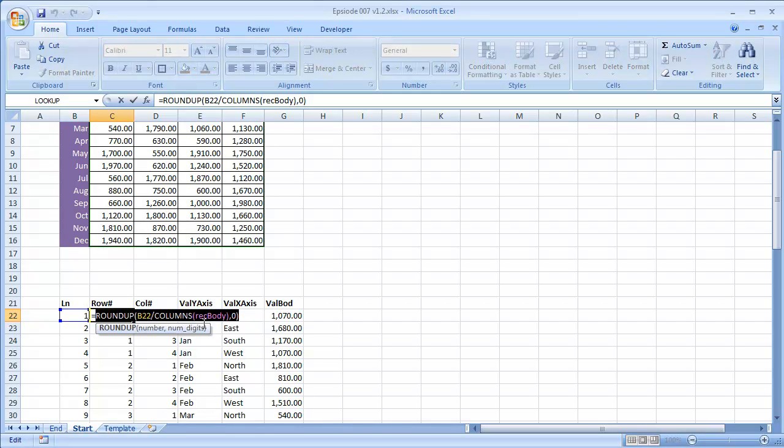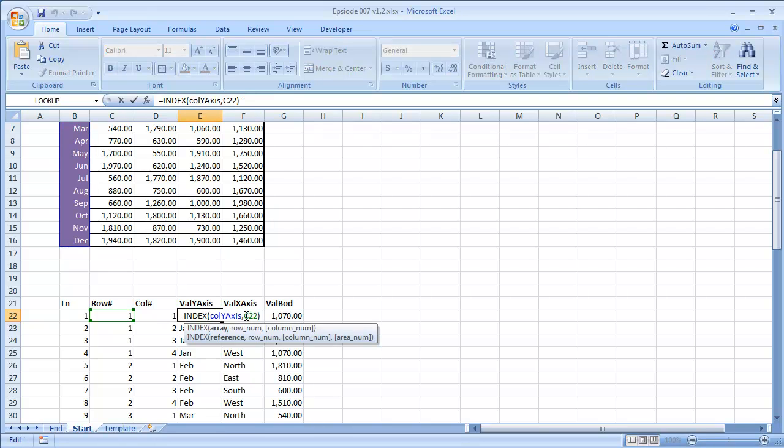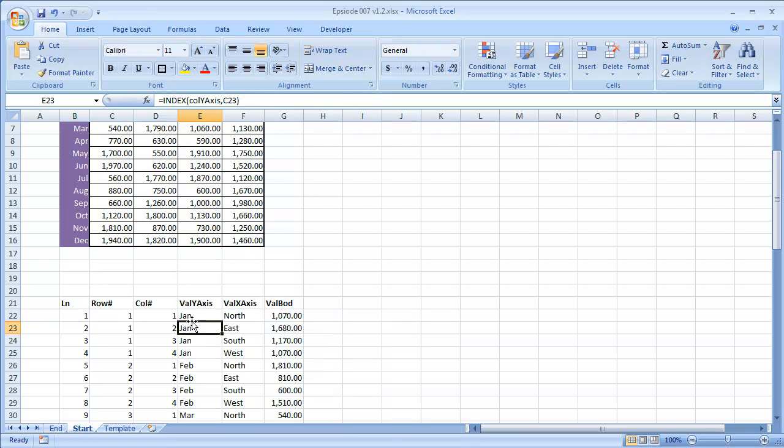Okay, this here is my row finder formula. So I'm going to go in here, hit Control C to scoop it up, hit escape. The first place I'm going to do is in here. So here where it says C22, rather than referring to that number right there, I'm going to hit Control V to enter the formula from that cell. I'm going to hit enter.